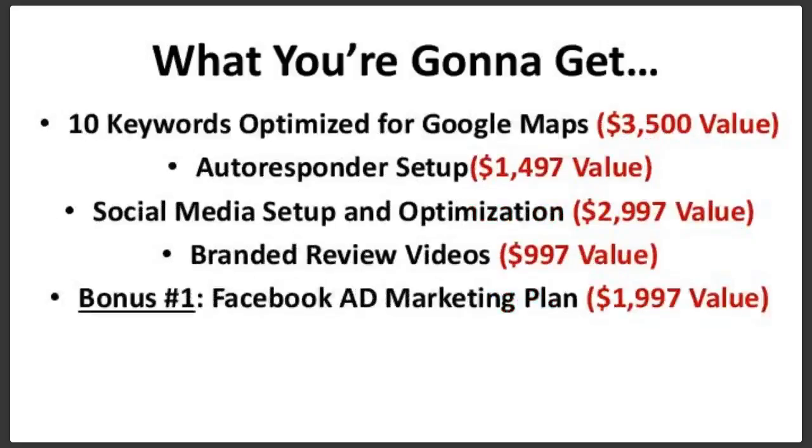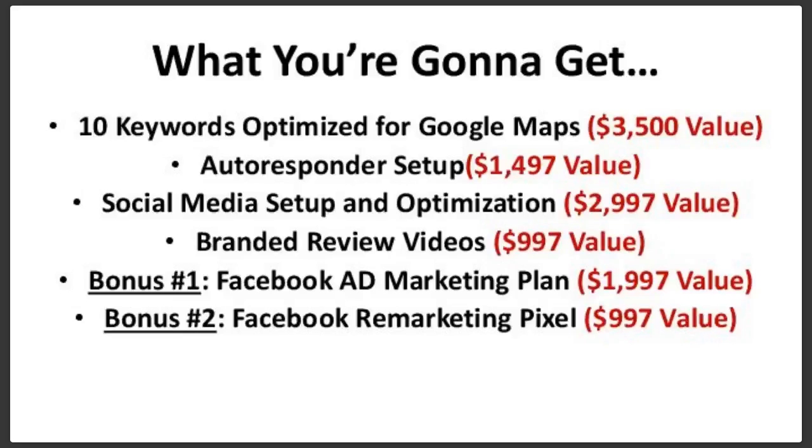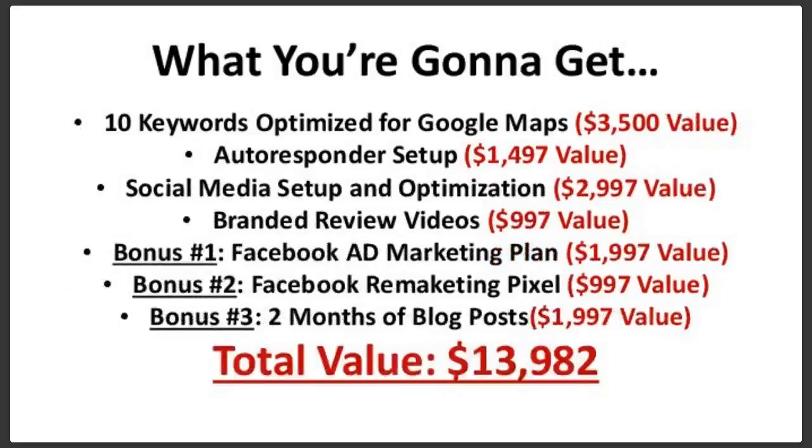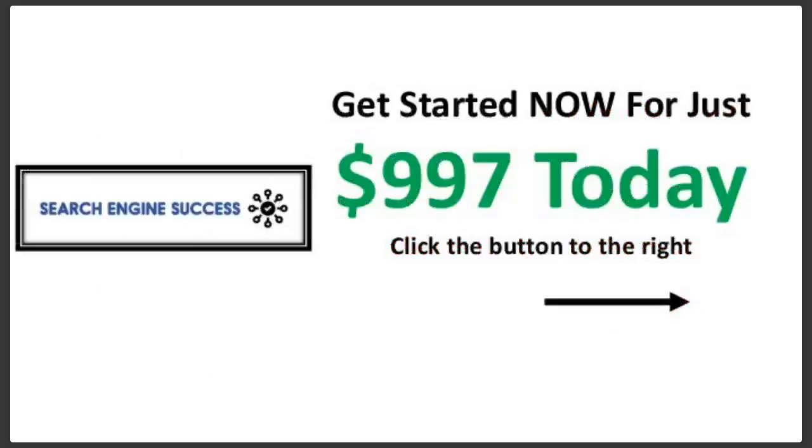On top of all this, we're going to do bonus 1, the Facebook ad marketing plan, to help you reach the 2 billion users on Facebook. We're going to do bonus number 2, the Facebook remarketing pixel, to show you and help you attract any lost clients that have gone to your website but did not fill out your form. And you also get the 2 months of blog posts for your website. So the total value of this package is $13,982.